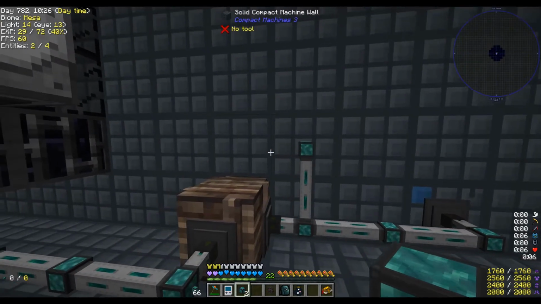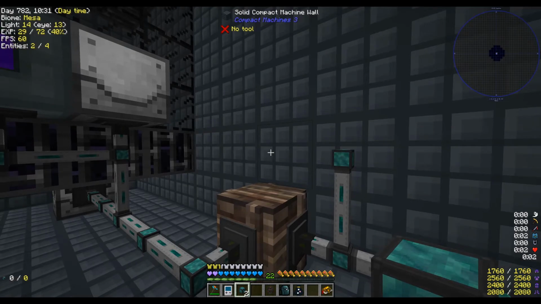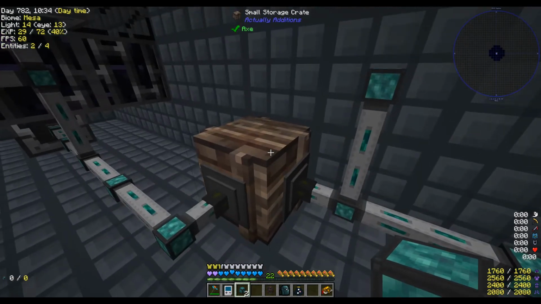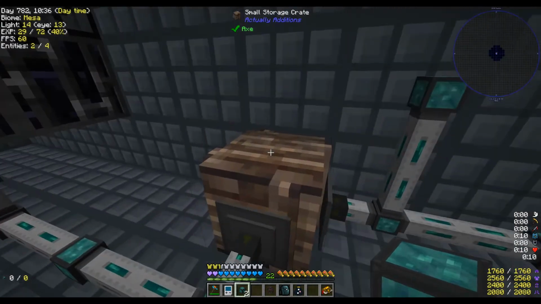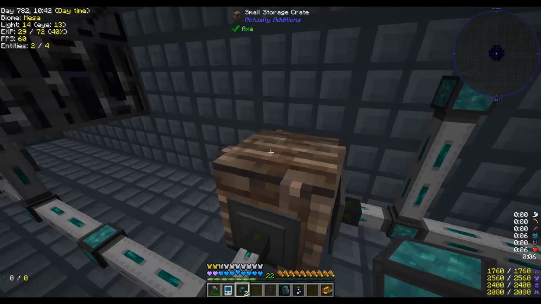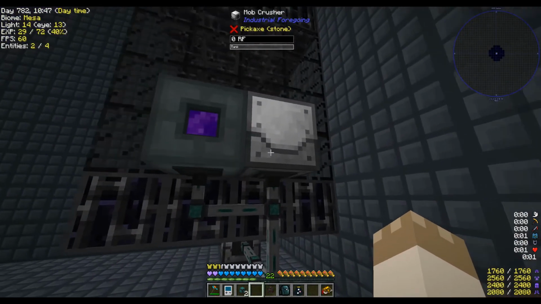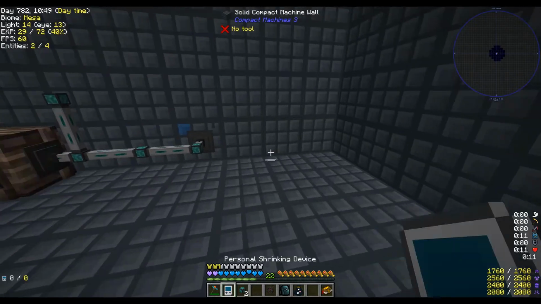And then right above this thing, we're going to run a smaller chest than this guy, because I don't want the crate that's going to soak up all this. It will fill with soul sand and wither skeleton skulls, and I don't want that. So let me run out and grab some power conduits that I magically forgot.